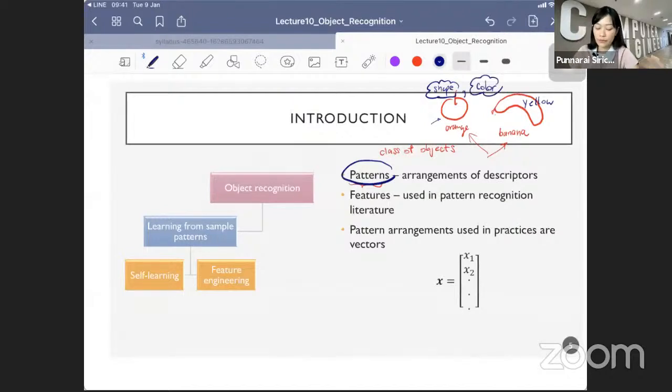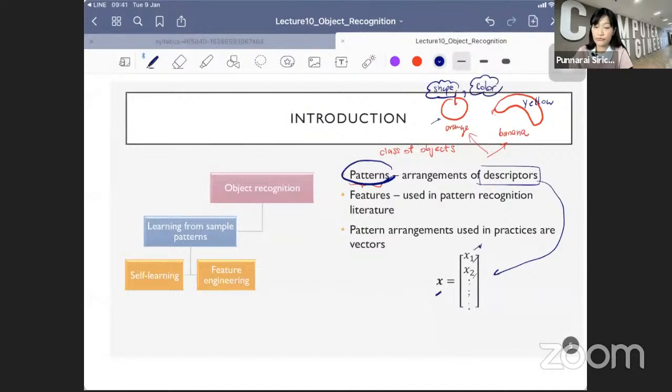And if we want to apply image processing, we will always talk about patterns in terms of the arrangement of a descriptor. A descriptor is a vector that could describe a particular object. For example, you have a vector x, and x contains x1, x2, and many more.